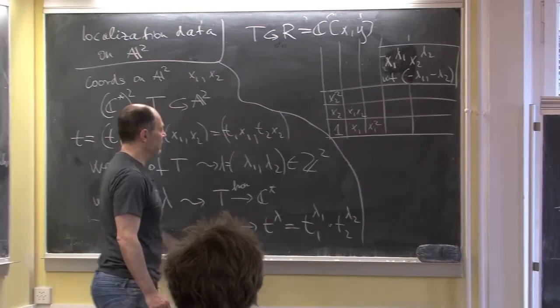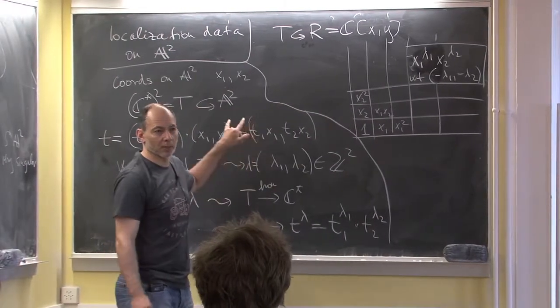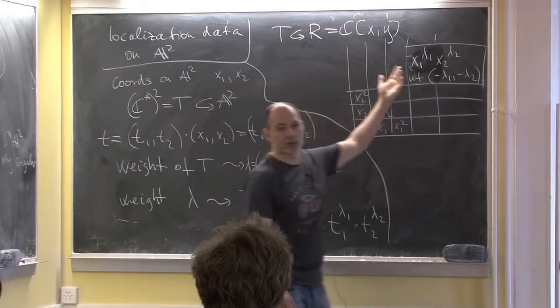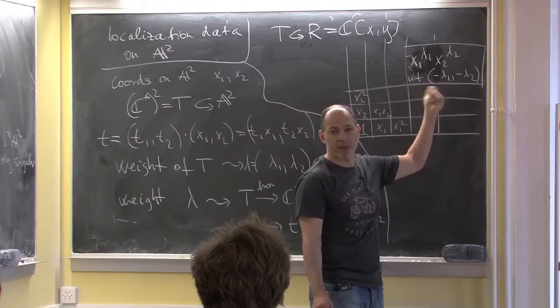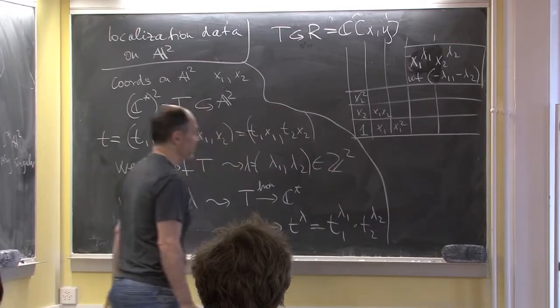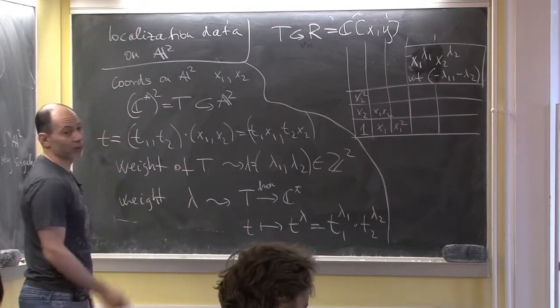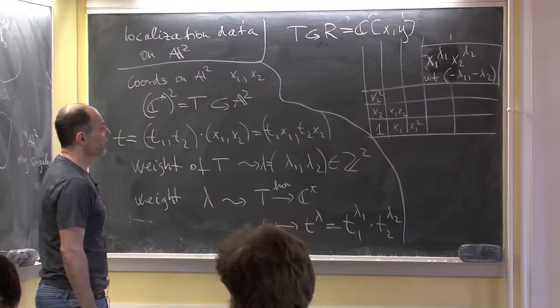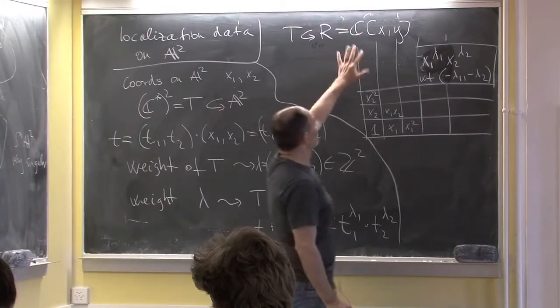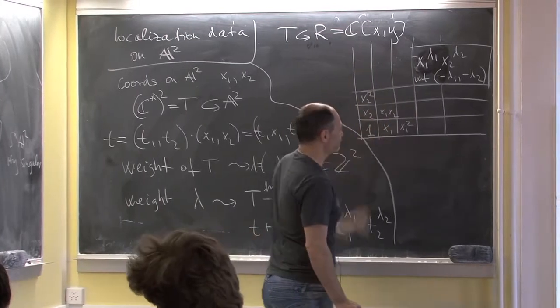Yeah, I think it's correct. Because here I'm acting on the plane, and here I'm acting on functions on the plane. So when you act on a function, it becomes the opposite sign. It doesn't matter. It's just a sign issue, which I always confuse, as you know. So, okay, we have this diagram of the monomials of R.